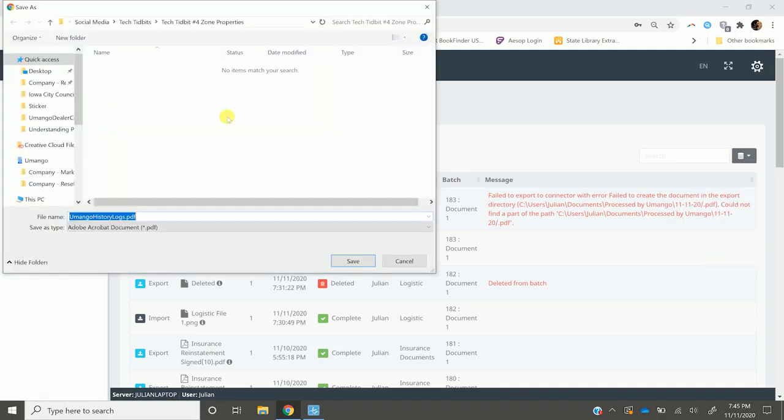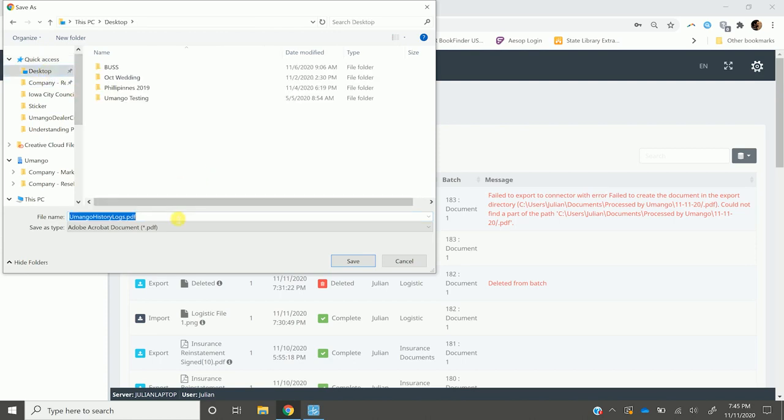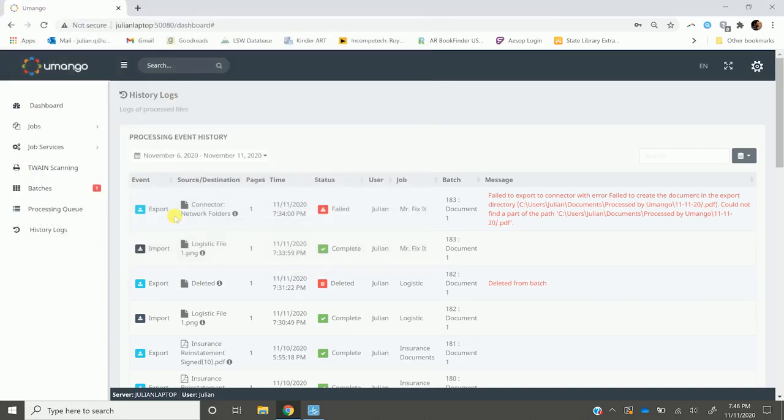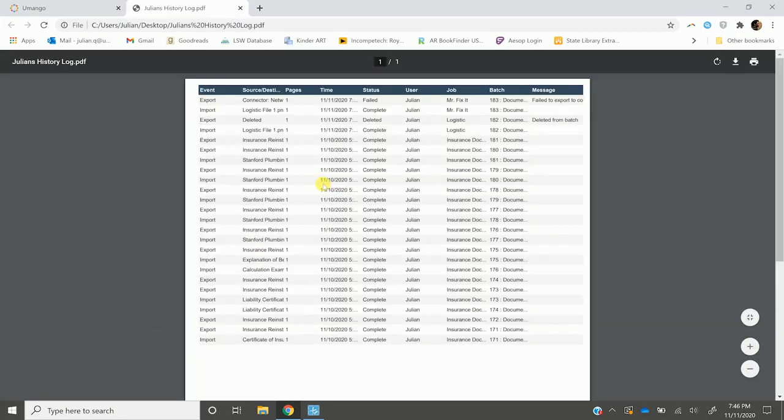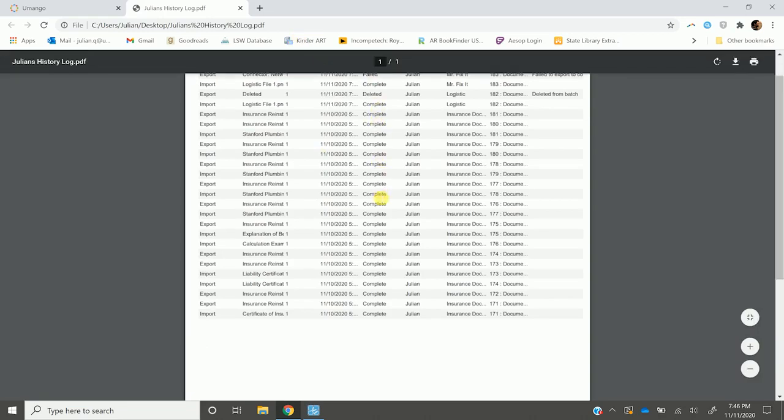It gives me an option to save that PDF, and I can give it a name if I like. Julian's history log. And now I have a deliverable that I can send to somebody to say, here's what I've been doing these last couple of days. And they're able to see all the jobs that have failed and completed and all of the same information that we were accessing earlier.